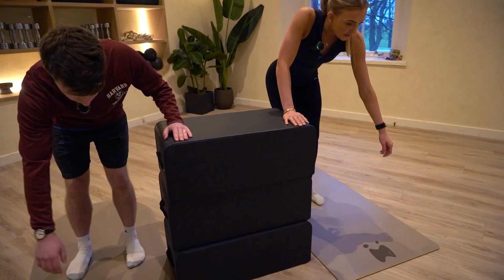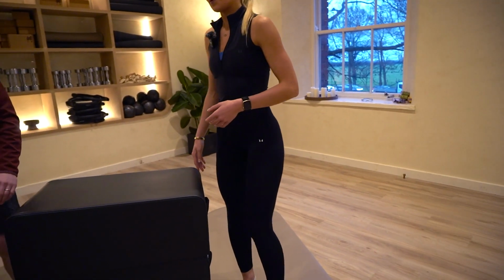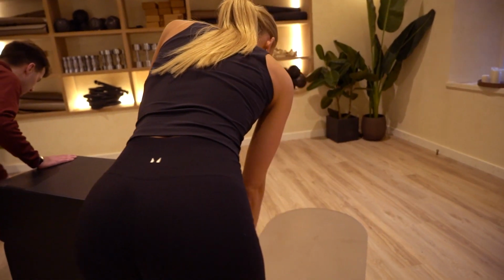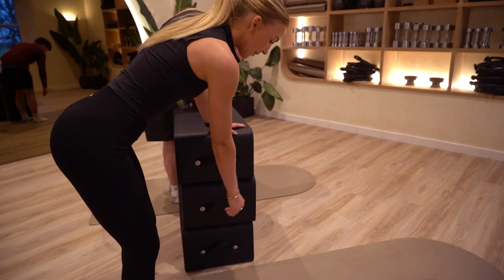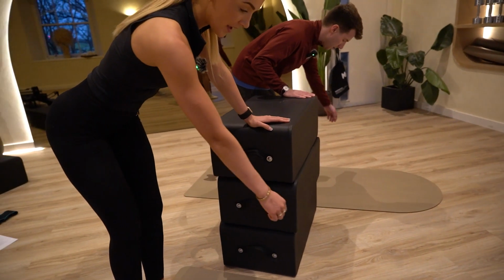Once we've done around 30 seconds on one arm, we can then swap arms, again supporting with the other side. Okay. And just swinging the arm for around 30 seconds. This is a great one to start with, just to encourage that movement back into the shoulder and effectively warm up the area.